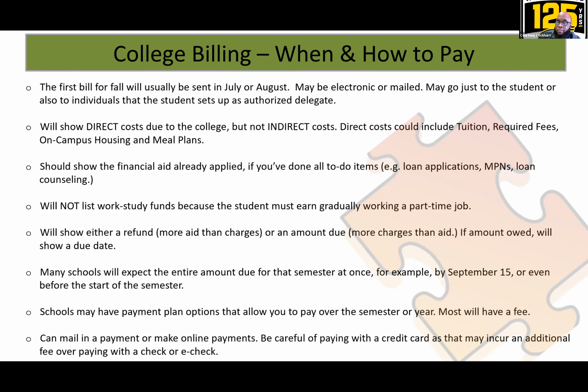So many times when we look at billing, housing will be separate from tuition and fees. Housing will be on its own payment plan, and tuition and fees will be on their own payment plan, should the parents or the student opt into setting up a payment plan with billing. But they'll definitely need to note what has been paid and what has not been paid. Oftentimes, for example here at Wichita State, if a student is living on campus in housing, they will have 4 monthly payments that are due for their housing and meals, as opposed to with their tuition and fees. So they'll want to make sure what's been applied to their overall balance, what financial aid has been applied to their tuition and fees, as well as what financial aid has been applied to their housing and their meal plan.